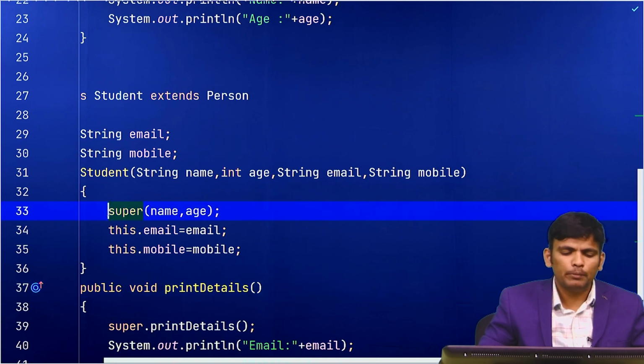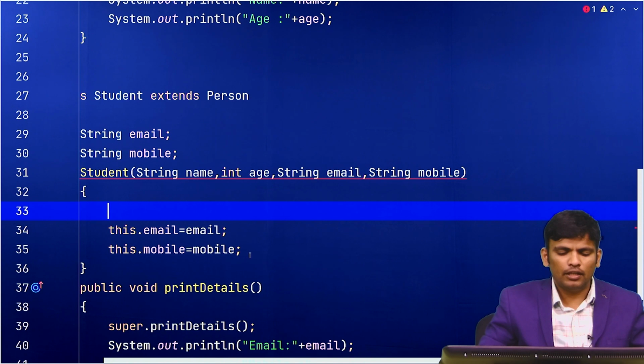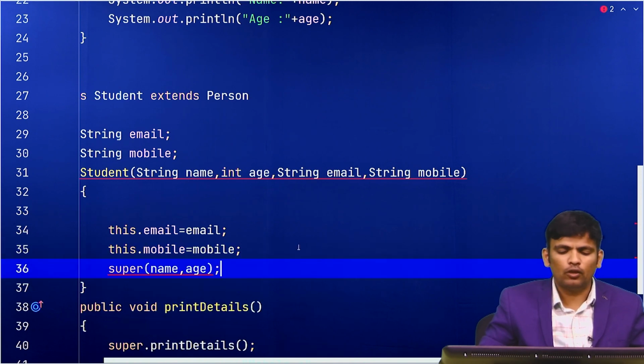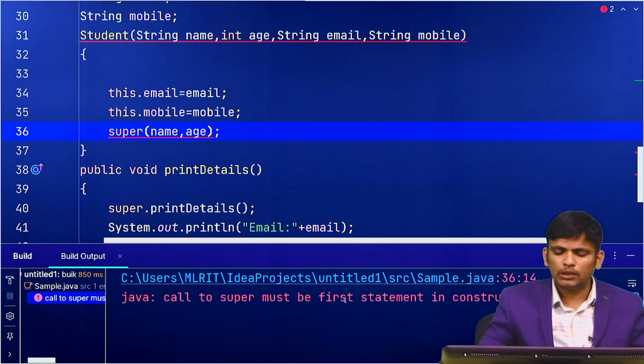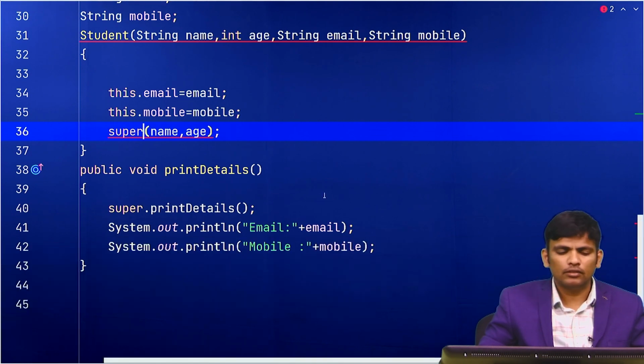The super method must be called inside the child class constructor only. As I mentioned, if you call it in any other place, like suppose here I am calling, you will get an error. See here, super must be the first statement in the constructor.